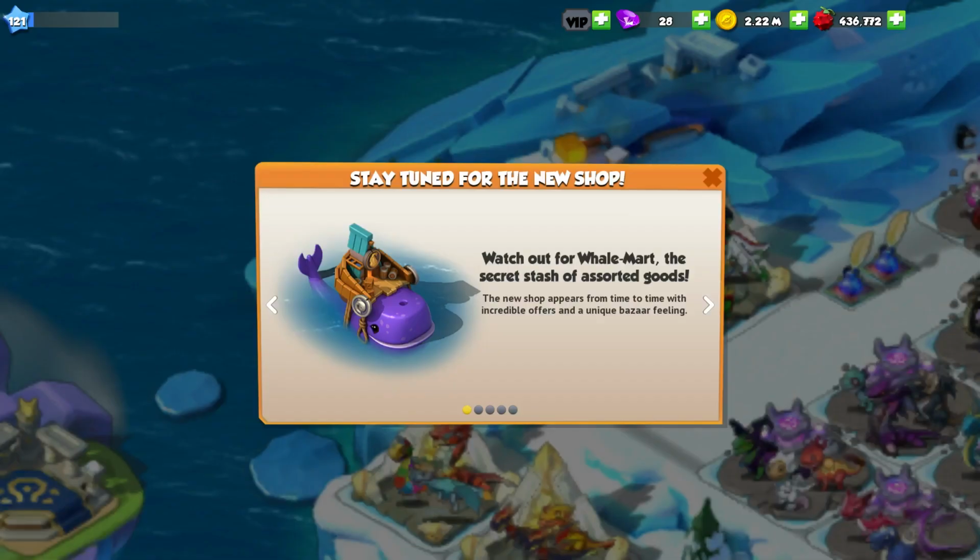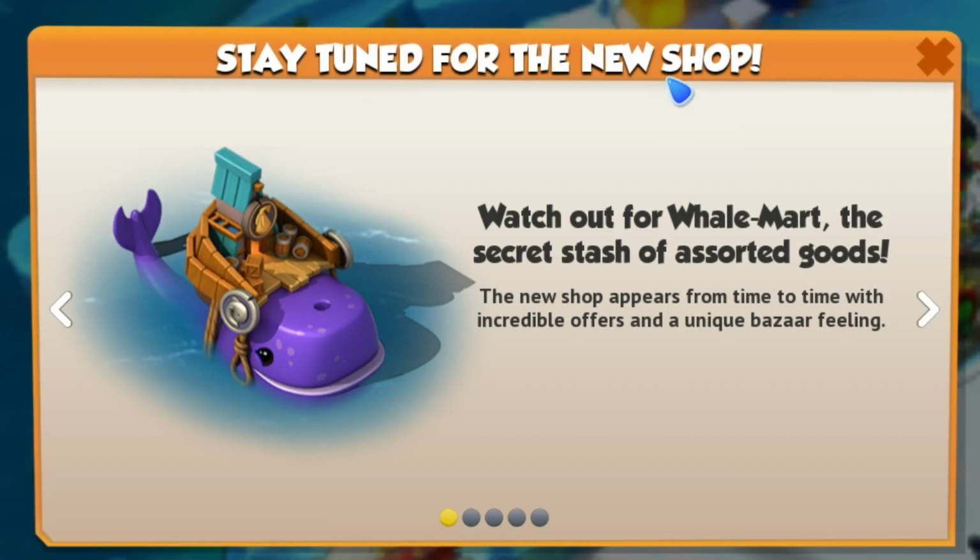What is up? So, DML's new update is finally out. This brings us the Whale Mart, a Dragon Vault, and some other stuff which we will all be taking a look at today. So, stay tuned.